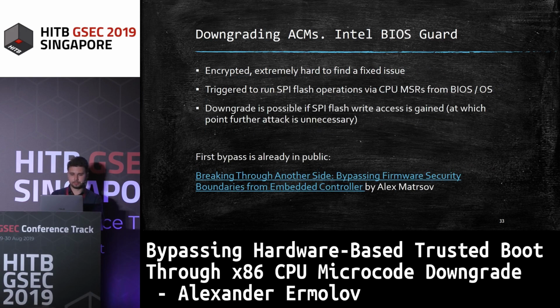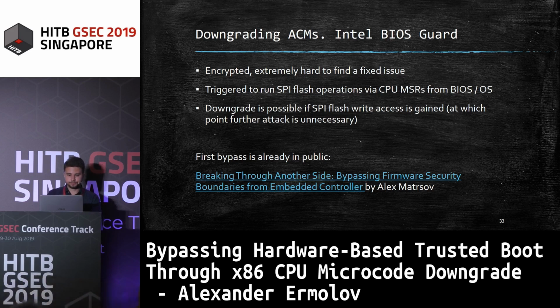So let's talk about BIOSGuard. The BIOSGuard ACM is encrypted and it is extremely hard to find a fixed issue in it. It can be triggered by running SPI flash operations through CPU MSRs.